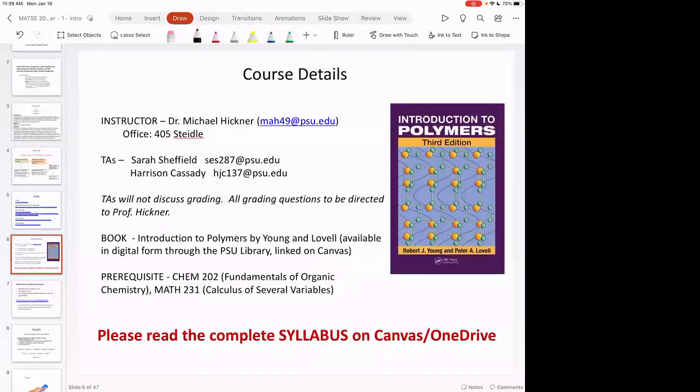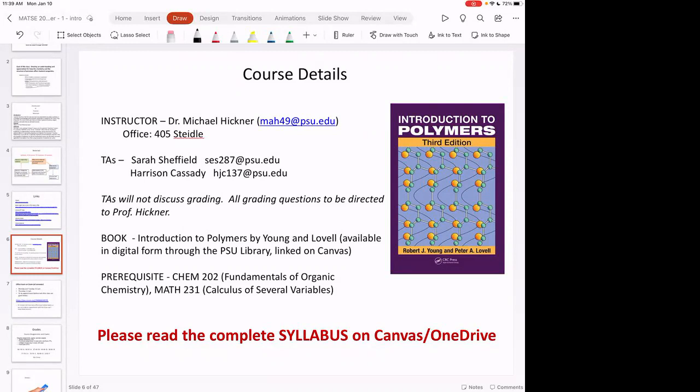Okay, that's the book. Sarah and Harrison are the TAs. They will really focus on the grading. It's going to be me that interfaces with you because there's not lots of students in this course. And so they'll be busy doing the grading. You might want to communicate with them if you want, although they won't answer your emails probably. They'll just send them to me. And so I'm your gateway to this class.